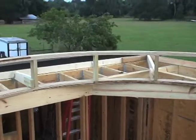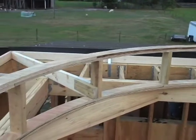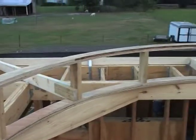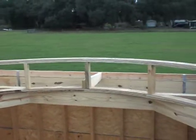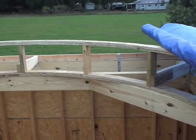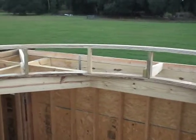We have Thanksgiving coming this week, so I will be taking the next weekend off. But when we get back, I should be able to put the roof on and look at covering up the top for a temporary roof to be able to get past inspection. So another great weekend working on the observatory.